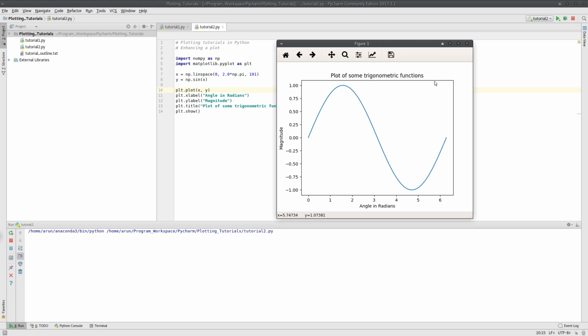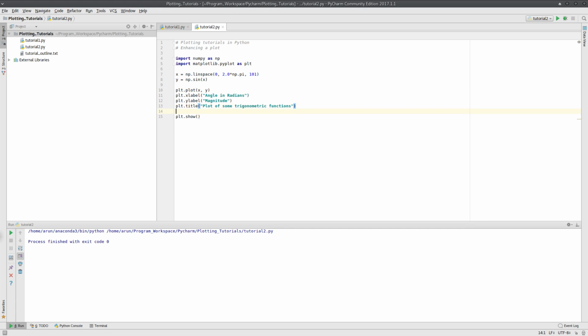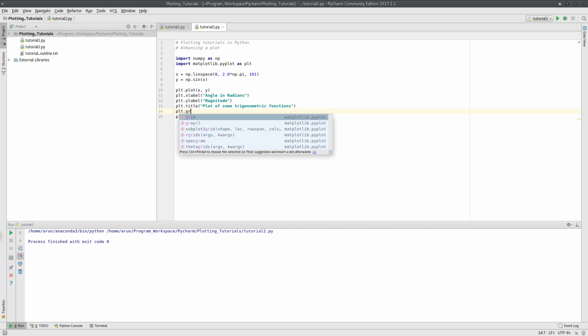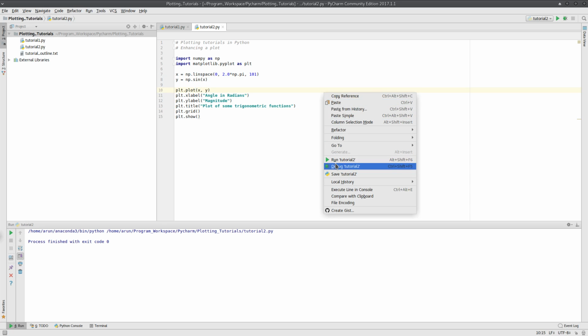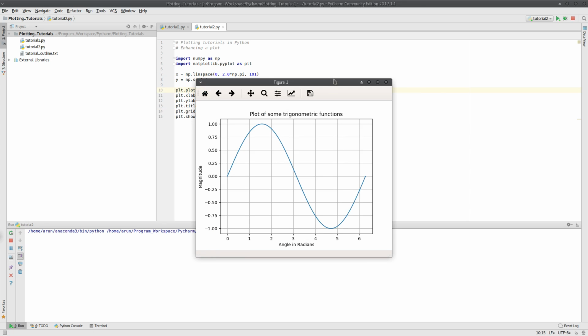Perfect. And now let's make this curve a little more interesting. Let's put some grid lines over here, making this curve easier to look at, with a little more information so that I can locate points perfectly, just as if this curve is drawn on a graph sheet. And that's fairly easy. For that we need just this command called grid, and that will do. This will actually draw the grids. And there we go. Now this plot has all the grids.